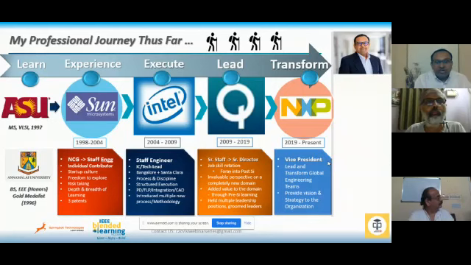Moving on to Intel, I worked there both in India and the US. I relocated from the US to India in 2004 and worked for Intel Corporation at Bangalore, starting as a staff engineer there, a technical lead, and did a project at Bangalore. And then I relocated to Santa Clara in the United States again to do another project.